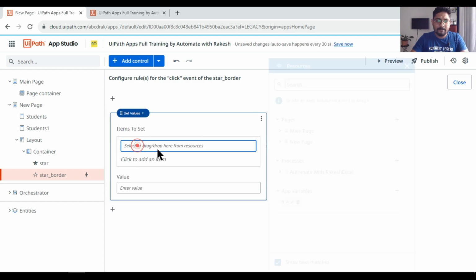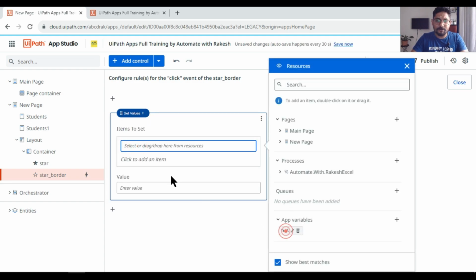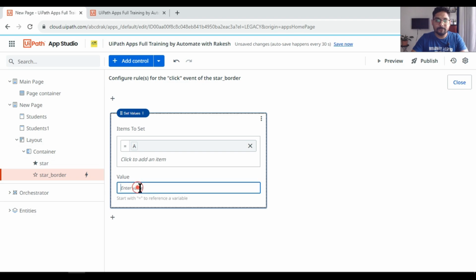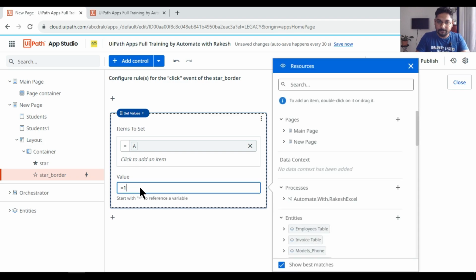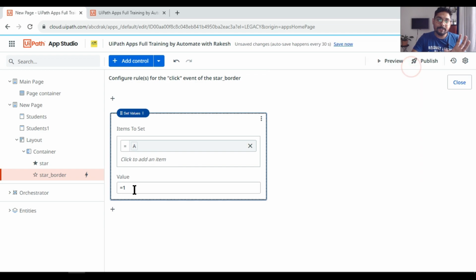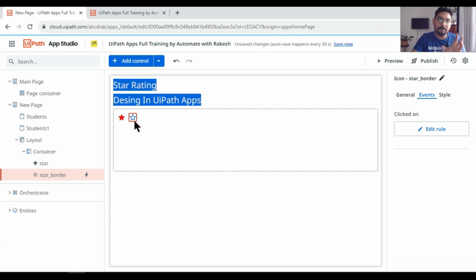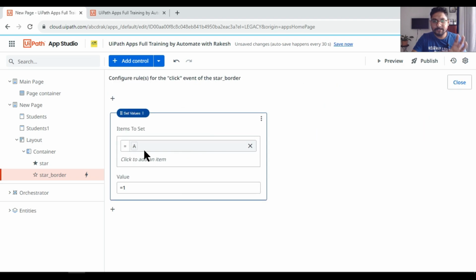What I'm saying is, the moment somebody clicks on it, you assign the value of variable A equal to 1. So I'm putting a variable and saying equals to 1. I'm assigning an integer value to the A variable. So what would happen the moment A gets a value on the event of somebody clicking on this blue star? That's where I've written a click event, right? So the moment somebody clicks, then A will become 1.